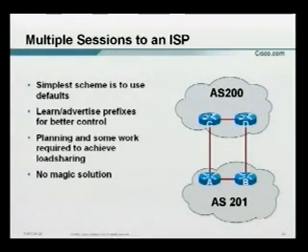Build in complexity. Don't download some horrendously complex BGP configuration that worked for somebody and try and doctor it for your own use. Start simple and build up the complexity. And then you'll find that BGP is actually really simple. Okay, so simplest scheme, use defaults, learn advertised prefixes for better control. You need some planning, you need to monitor it, and you need to do a little bit of work. But you will achieve load sharing doing this quite easily.